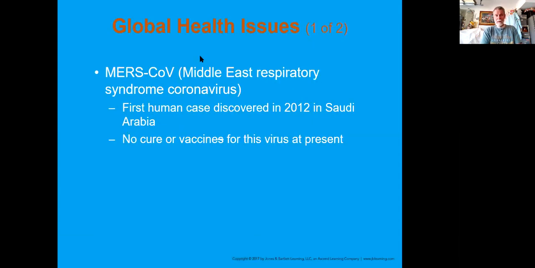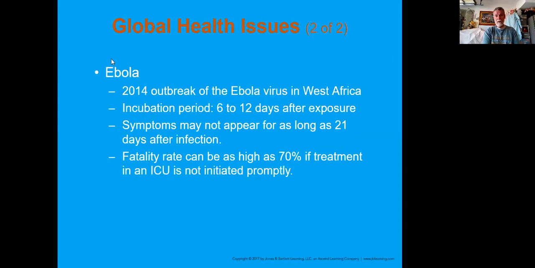Now, this one, Middle Eastern Respiratory Syndrome coronavirus. So, coronavirus, this is 8 years ago. But more importantly, no cure or vaccines for this virus at present. That was 8 years ago. And it's a different strain, if you will. And if you're paying attention, they are working on something currently. But as far as 8 years ago, they weren't able to come up with a cure or vaccine for this as well. The Ebola outbreak in 2014, this is why some of those questions are asked of your patient.